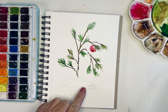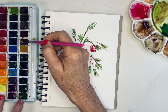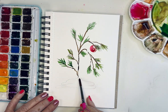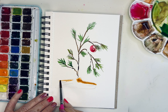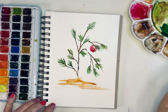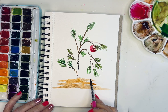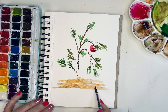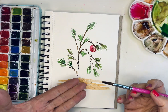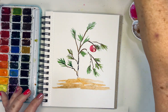And then let's do a little blanket. Maybe it's a sienna colored blanket. And I'm going to make this quite washy. Just like that. Make it kind of coming out in the bottom here, like you just really kind of tossed it and let it fall. Look how cute that is. It's so tiny, but I think so fun. And I'm just going to leave it with that one bulb.